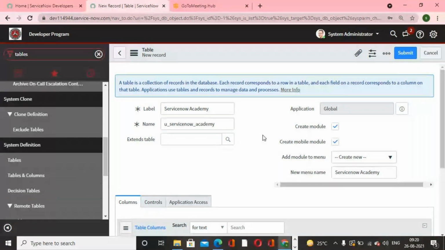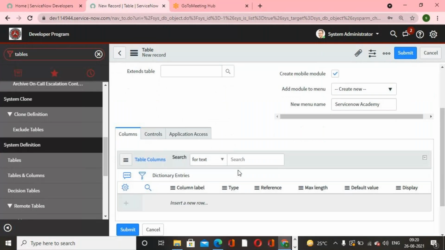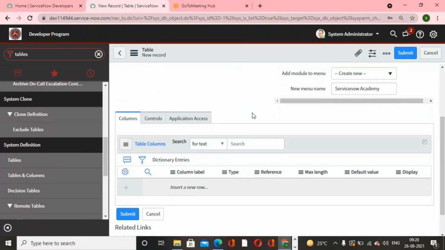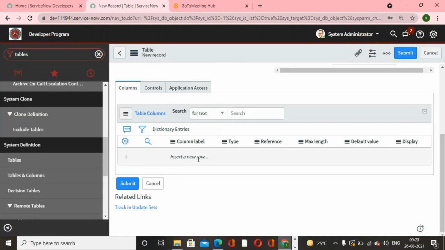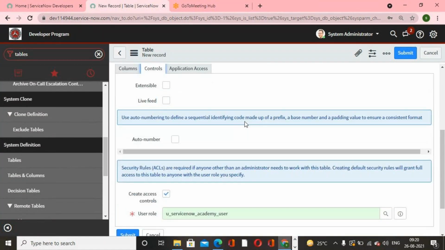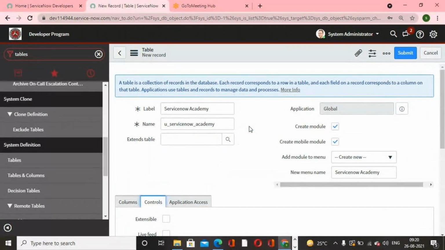While creating this custom table, I'm going to create a module, mobile module, and application menu also. So every table record may contain these three tabs. Here we can see all the columns available in a particular table, and we can make some configuration in the Controls tab, and all those things. Now you can submit or save it.